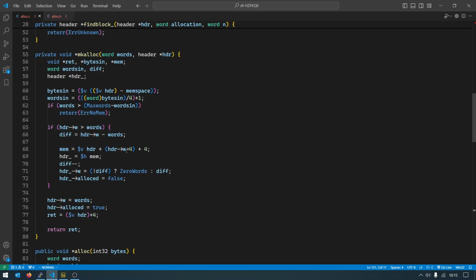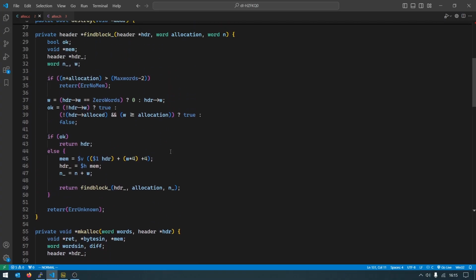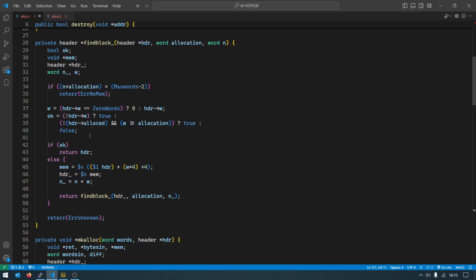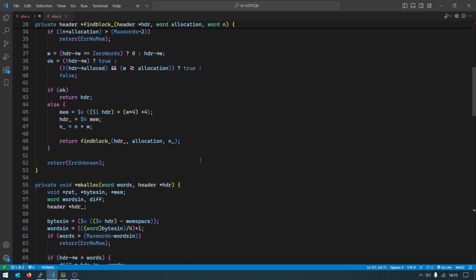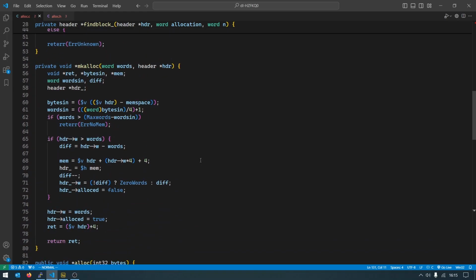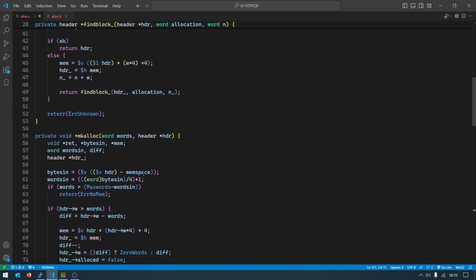So in this case, we want to jump to the next position. Let's double check how we jump to the next position in the other cases, like here. So the current header plus W times 4 plus 4. W times 4 plus 4. We do the same thing, but we cast it a little bit differently.